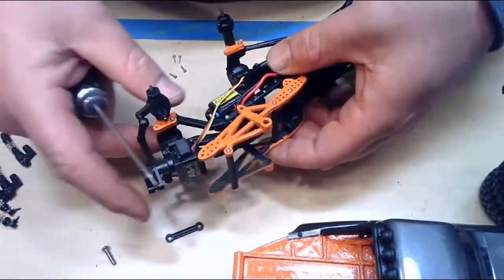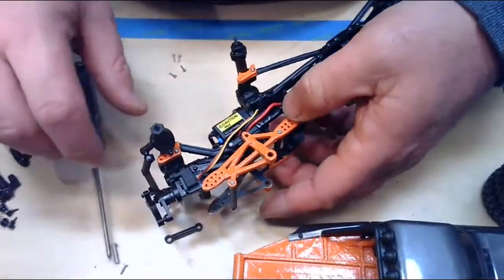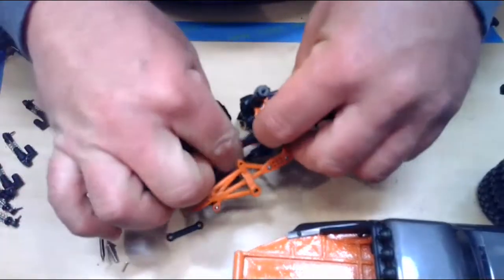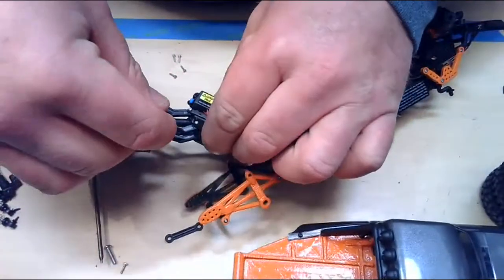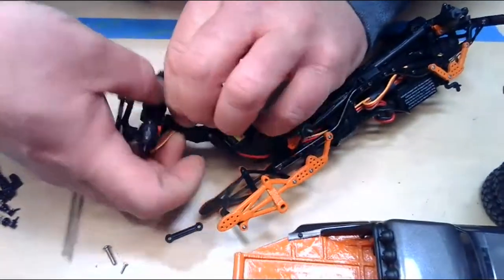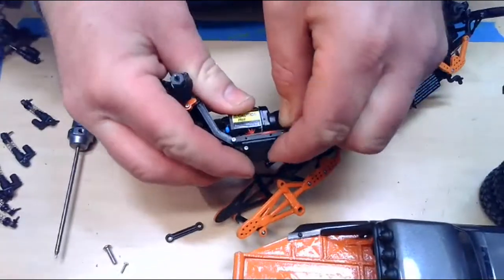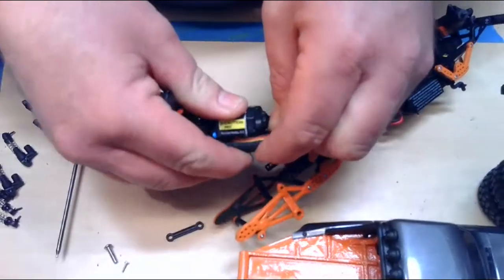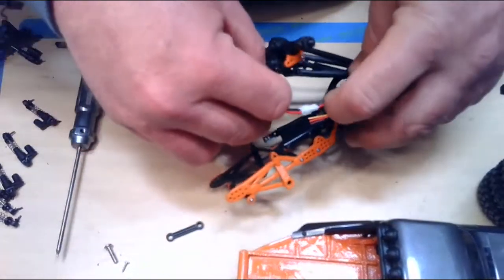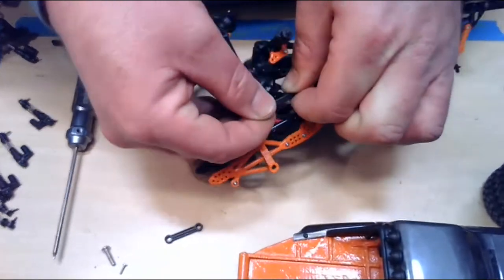I would think it probably doesn't matter which, well, you know what I'm going to do first? Actually, I'm going to pull that back out. I'm going to run this servo wire the same place I ran that motor wire, because I don't want to hang it outside of the frame the whole time. There we go. That's better. Now we'll try to plug that back in. There.